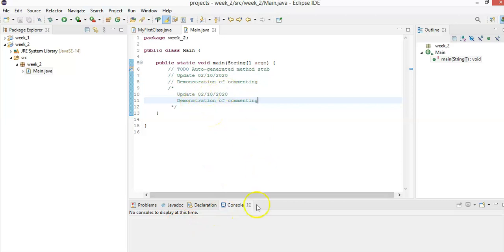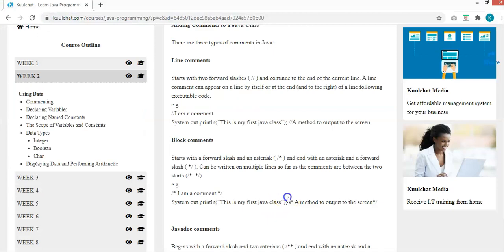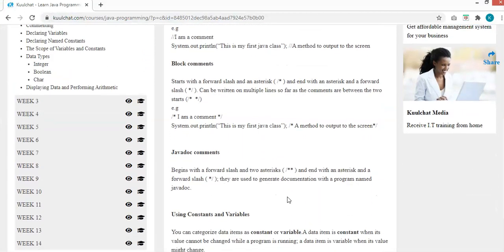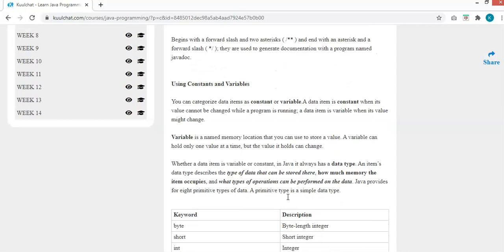So using constants and variables. So we start with variables. So what are variables? Now, variables are like named memory storage to store data on the memory. So if you are writing code and you need to store data somewhere, then you need to declare a variable. And when you give that variable a name, you give a name to the memory address so that when you get that data, you can store it over there.